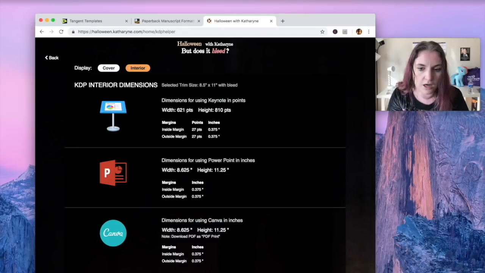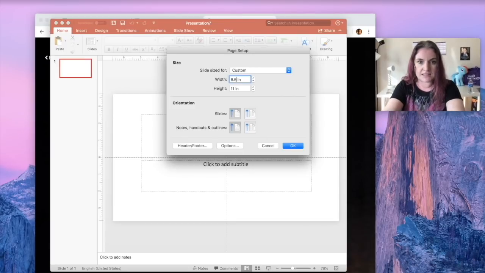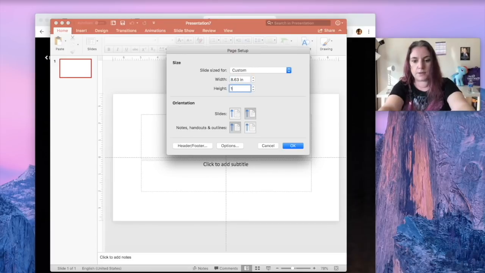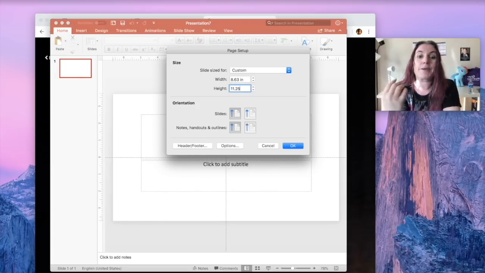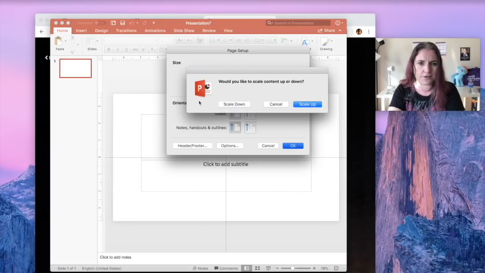We'll go back to our PowerPoint file and we're going to add to the width, we're just going to add 0.125. So that's actually 8.5 plus 0.125. And to the height, we're going to add 0.25. So it kind of makes sense. PowerPoint does round it up, but that won't cause you any problems. It just rounds it up because it doesn't understand that extra decimal place. So that's fine. So these are the dimensions in PowerPoint with bleed. If you don't need bleed, just do 8.5 by 11. Okay, so this you can ignore.